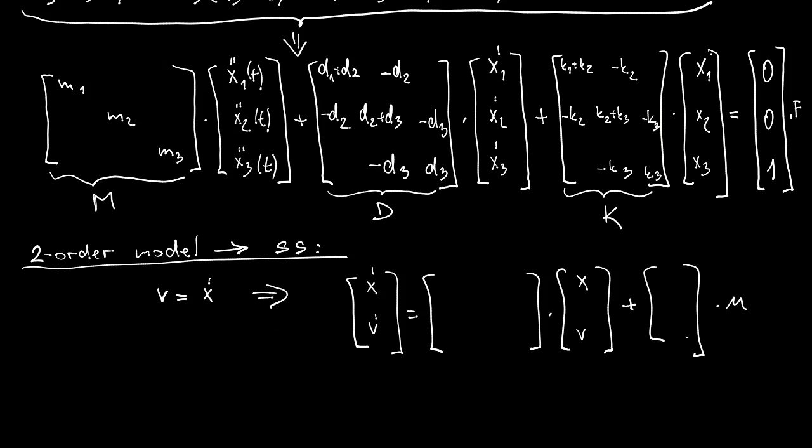Filling in the empty spots here is relatively simple. The first row just corresponds to the definition of the new state vector, that means x prime is equal to v. The second row is just the second Newton's law. Notice however that it already contains inversion of the matrix M, of the mass matrix.